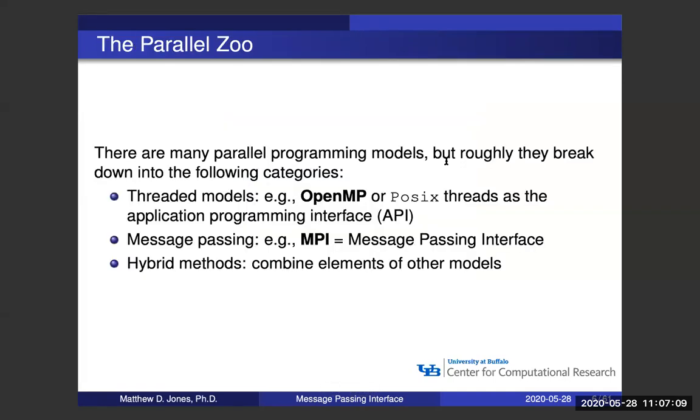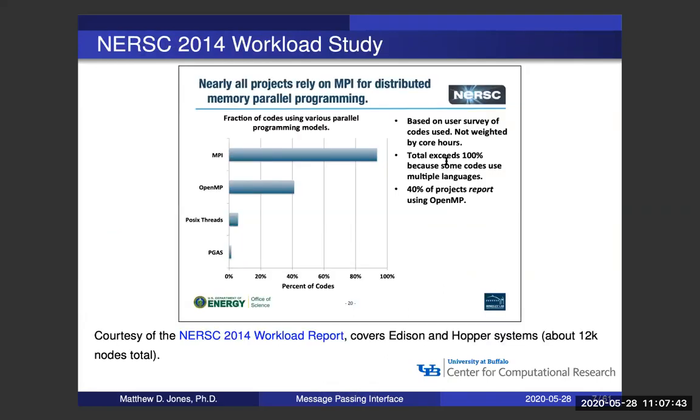Okay, so there are a lot of parallel programming models out there, but in scientific computing right now, it usually comes down to two: the message passing interface, or MPI, and OpenMP, which is the open spec for multiprocessing, a thread-based model. I'm actually going to talk a little bit more about OpenMP in a couple of weeks, so we'll defer OpenMP for the moment. We're just going to talk about MPI. And of course, it's fairly popular nowadays to actually combine both of these methods into one. I'm going to show you an example at the end of the talk today about how you can do that in practice, and we'll revisit that again in the OpenMP talk in a few weeks.